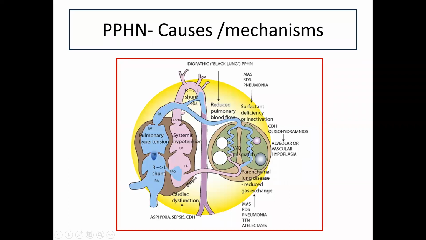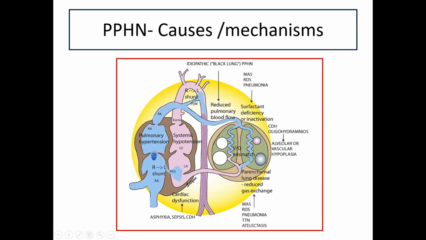Very often there can be shunting either bidirectionally or predominantly right to left. So this would lead to shunting of the deoxygenated blood from the pulmonary artery into the aorta post the subclavian artery, or sometimes the duct may be located between the carotid and the subclavian artery. This results in a difference between the saturations in the right upper limb and either foot, which represent the postductal circulation. So there is a difference in the pre and the postductal saturations. The lower half of the body tends to get deoxygenated blood, especially when the PDA is patent.